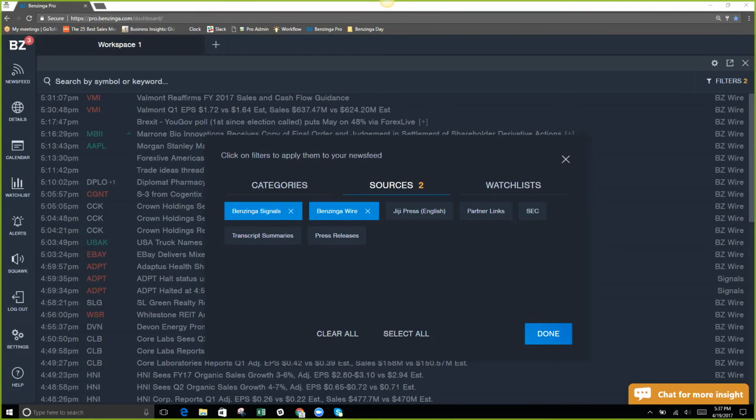So we are watching quotes throughout the day. We're watching regulatory sites like the NASDAQ where we can see trading halts, and with the Benzinga and the BZ signals, what you're going to get is notable price action. We are looking at quotes throughout the day. If we see a stock move sharply higher over a 5-second span, you're going to get an automated alert. There's no humans involved. It's very fast. It happens within a fraction of a second that you're going to get this alert.